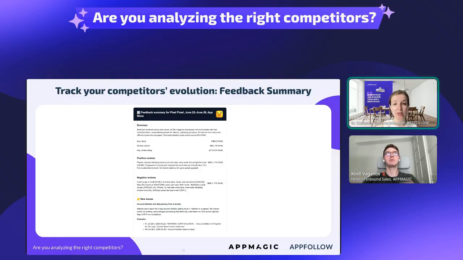So you can see the evolution of the feedback. Maybe they've started receiving many more reviews, so maybe they are requesting additional feedback from the players, a strategy that you could also use. Or maybe the feedback became drastically better because they improved a feature and released a new version of the game. This is something you're going to learn from the summary, and you don't have to do it proactively. It's something that you can set up and check on.